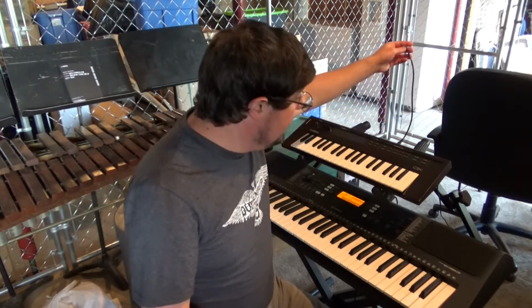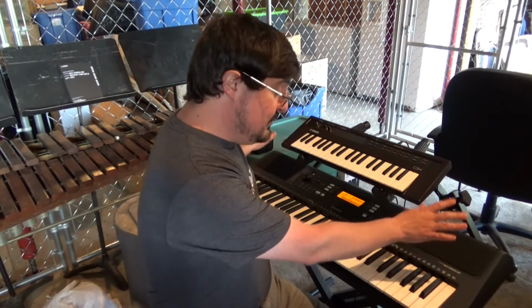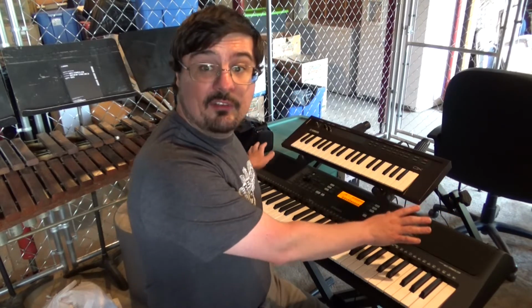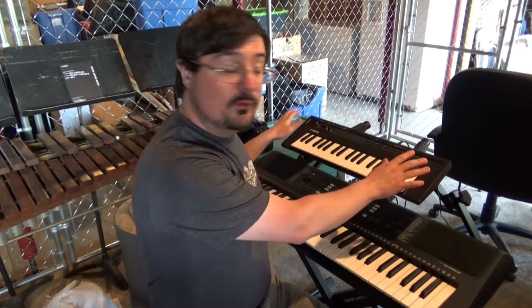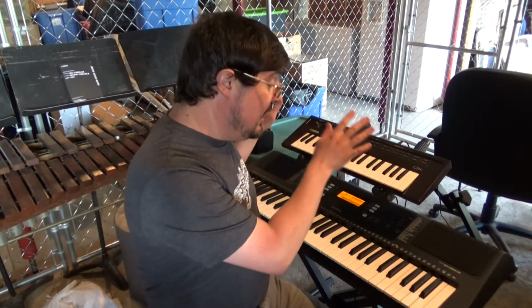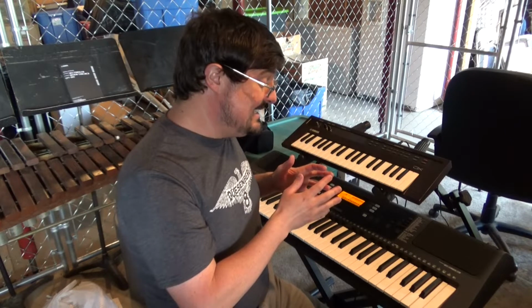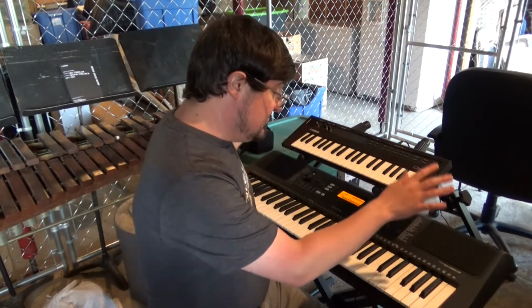For most of the demo that you're going to see, I am running an auxiliary cable out of the headphone jack on the DX into the speakers of this PSR-E363. These speakers are bigger, they have a little bit more bass. I will give you a sample of what the onboard speakers sound like, and it sounds okay through the onboard speakers, but they are kind of small, and if you want a good idea for how this instrument might sound just in a room someplace, it's better going through these speakers.